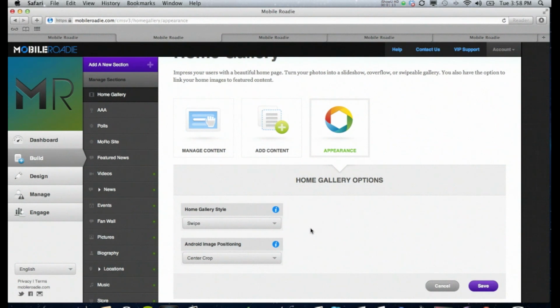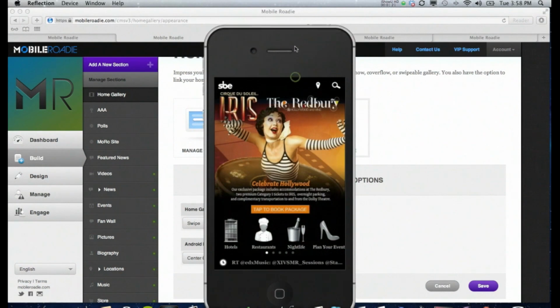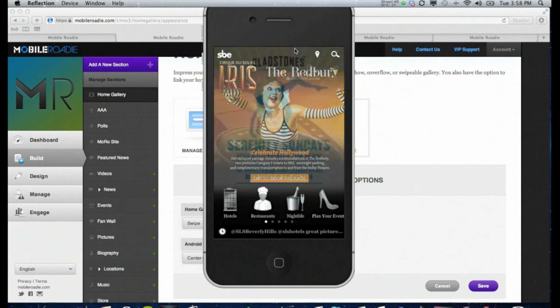And they feature a lot of their content right on the home page. So what you can do is you can swipe through these different aspects, or they rotate on their own.